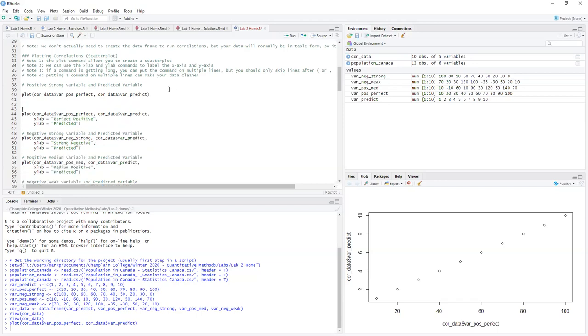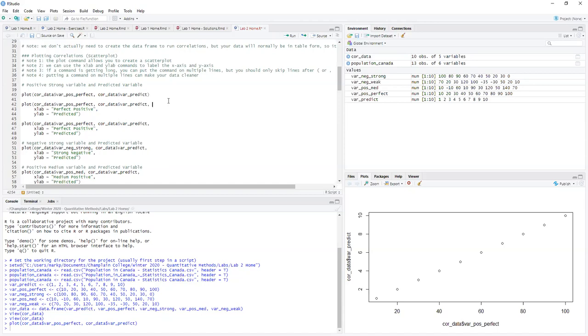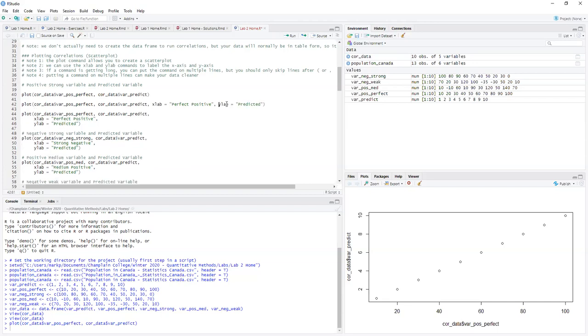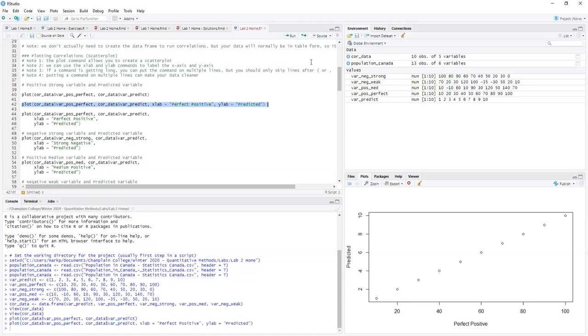Now technically we could have done it on one line. So let's hang on. What I'm about to do may make more sense to you guys. Right, so we've got our first variable, our second variable, option one, option two. And option one is our X label, option two is our Y label. And it's fine, right? It's understandable, this would work just fine. If I run this, we'll see now nicer labels on our axes, which is great. But it can be harder to read.